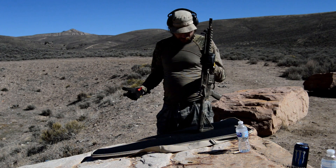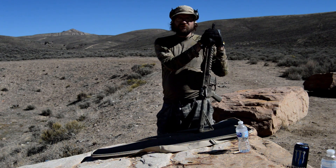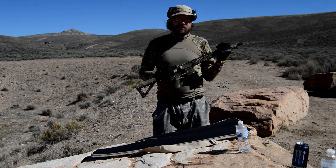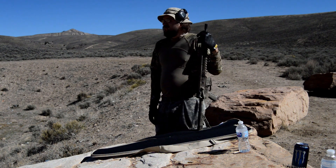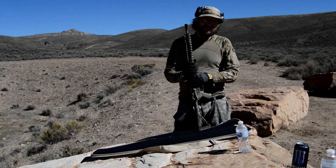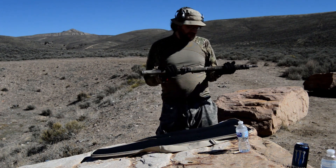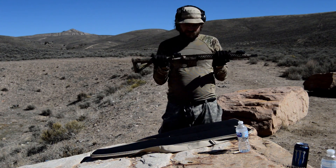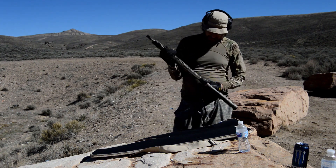This one actually came with flip-up iron sights at least. So he comes from the back with the box for the rifle and I asked, does this come with a magazine or sights or anything? He's like, well we have these Magpul MBUS sights for about a hundred bucks. I was still going to go through with it, but then I asked does it come with a magazine — he said no. So a used rifle doesn't even come with a magazine. Then I picked this Bushmaster back up — the ugly duckling of the group. No one was going to buy this rifle.